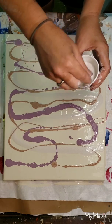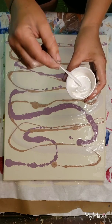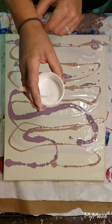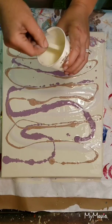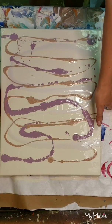So I would show you my previous painting, but I actually took it inside. It kind of looks like a coral reef. So maybe I'll have to show you that on another video. So all right, I think I'm gonna do, well, I'm going to spread this out just a little bit.